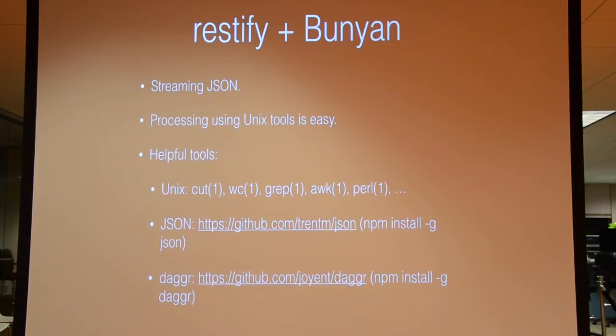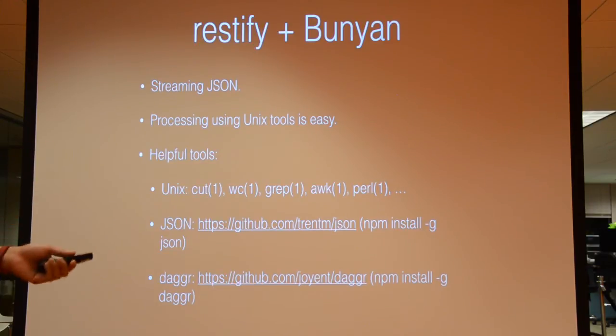Sure, question? One thing that you should add on to that list of Unix tools is there's a utility called JQ that is like awk or whatnot, but it's specifically for JSON. Right, that's great. We should add that. I think JSON also does something similar, but I would love to check out JQ. I use JSON all the time. I haven't discovered JQ yet, but JSON is fantastic as well.